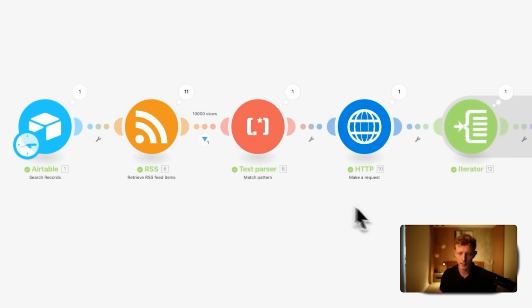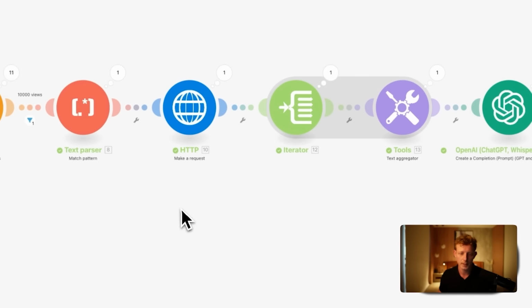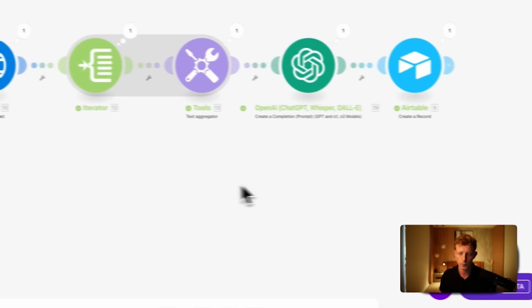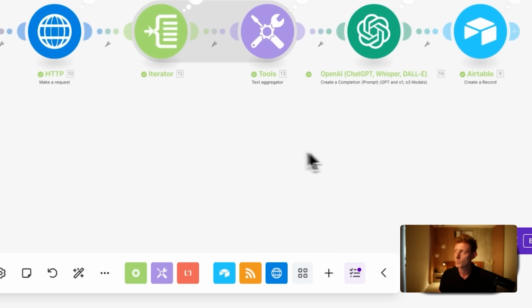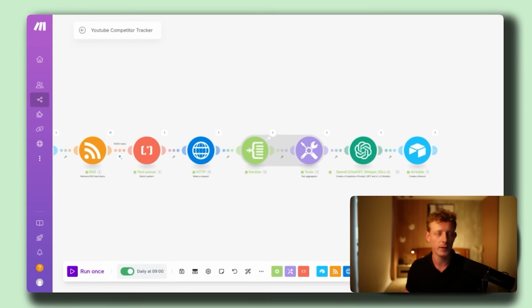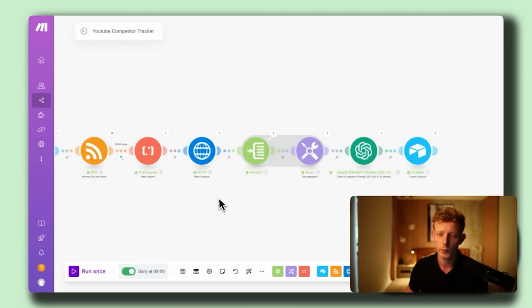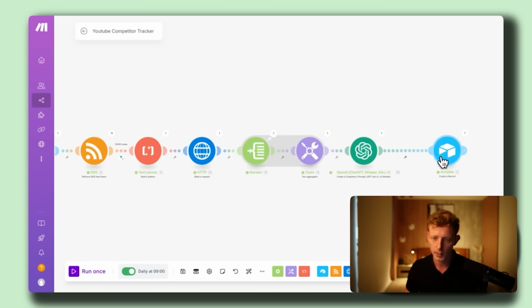Pretty straightforward, I think. Now for routers, let's say in this example, we want a video that has over 20,000 views. Besides just updating our Airtable, we want to notify us through Slack, just as an example. So what we can do is separate this one.